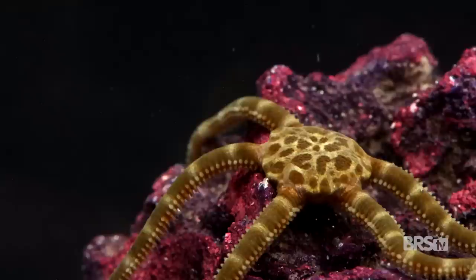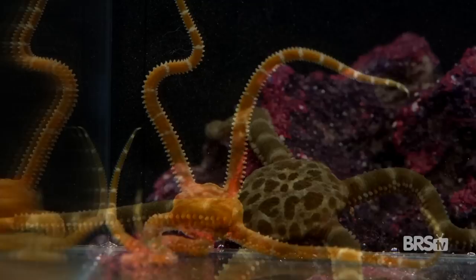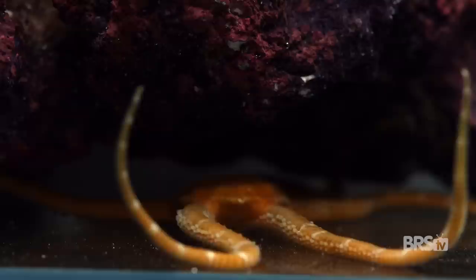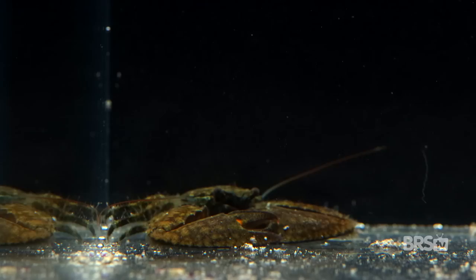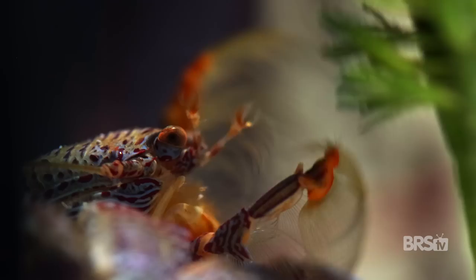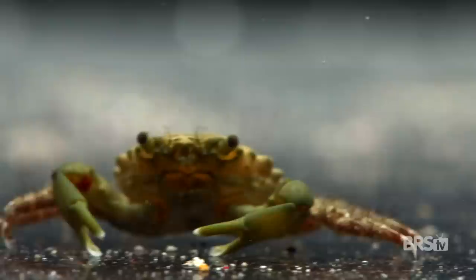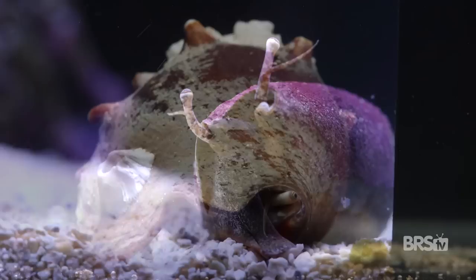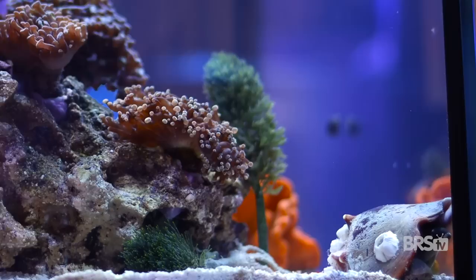Now let's talk about these two giraffe serpent starfish — one of which is a solid color and the other known as a print that looks exactly like a giraffe, hence the name. These brittle stars are not only super cool looking, they are also great cleanup crew members. Typically residing in the sand bed or under rocks, you'll likely get the best view during feeding time. Next, the green and blue porcelain crab — while the blue one may look a bit fancier, these are hardy scavengers with really cool feathery mouthpieces for pulling small bits of food out of the water column. I also picked up several emerald crabs because I have a bit of a bubble algae problem in some of my tanks. Oh, wait until you see these conchs — the standard fighting conch, the strawberry conch, and the super fancy hawk wing conch. These sand-bed dwelling omnivores will graze on algae and hunt down leftover food from the bottom of the tank.